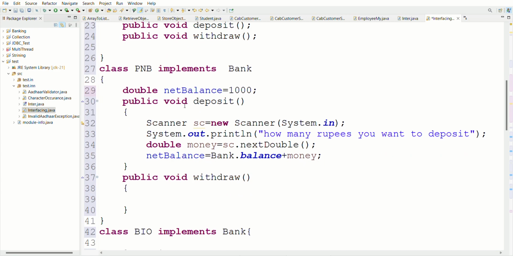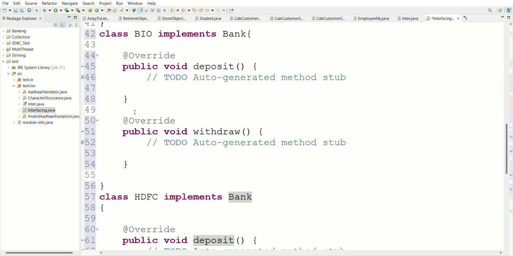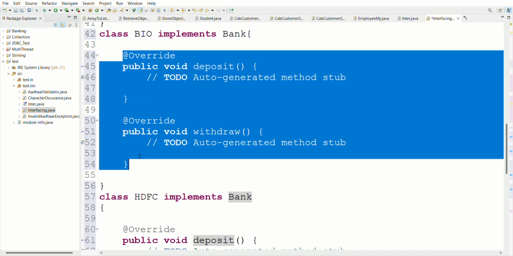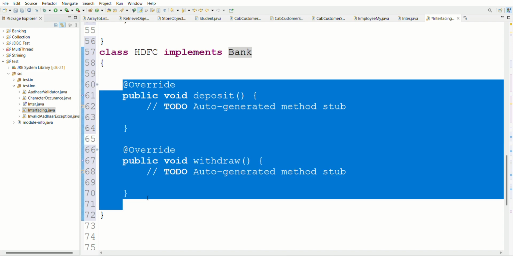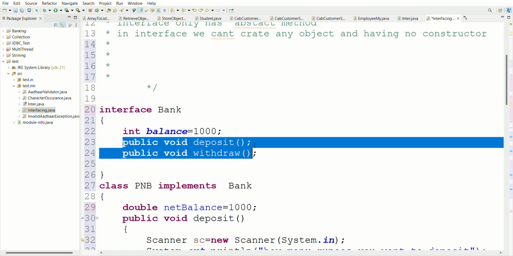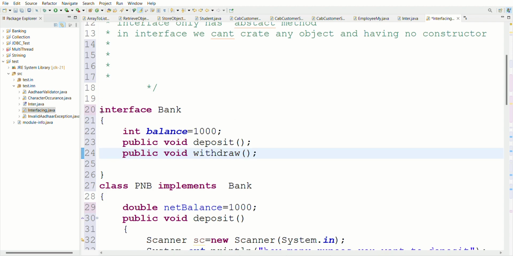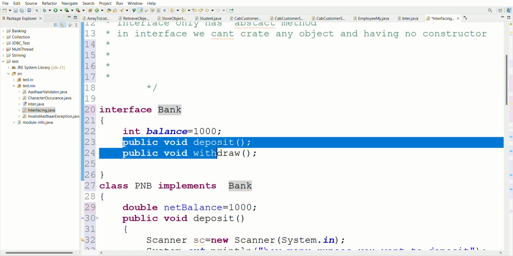You can see in PNB deposit and withdraw, in Bank of India deposit and withdraw, in HDFC withdraw and deposit, all are there in this class. It means if there is any common method, this is the common functionality. If there is any common method, it is suggested to write it in the interface. Here withdraw and deposit are common for all the banks.